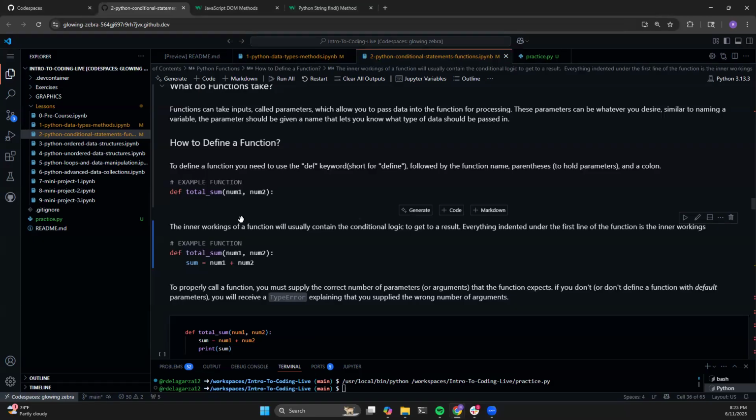Once again, this is the definition of the function. We are defining what the function should be. There's no actual value saved or given to num1 and num2. This is very abstract. It could be any kind of number. It could be 1, it could be a million. The point is, there's going to be 2 different numbers that will be added together, and they're going to be saved into a variable called sum.